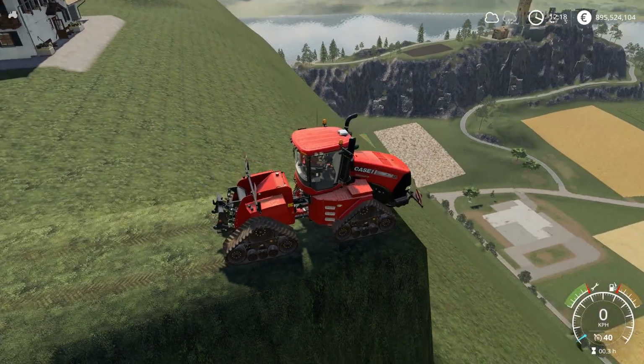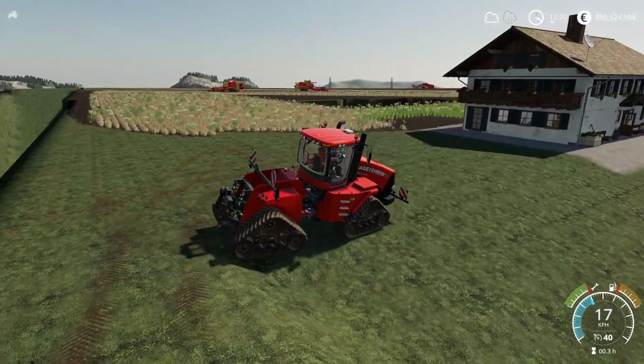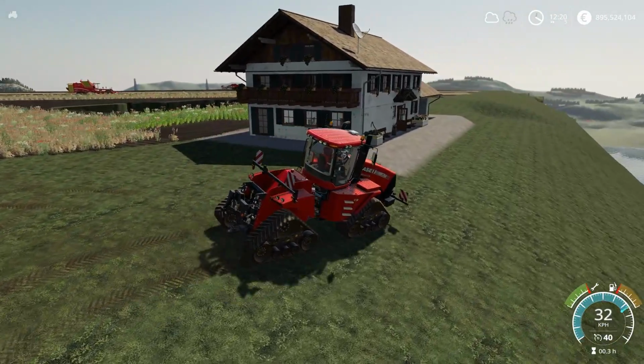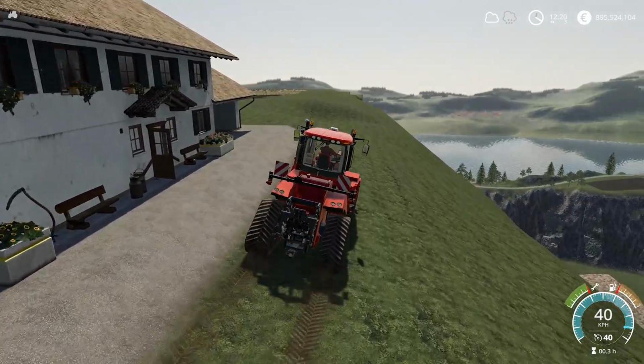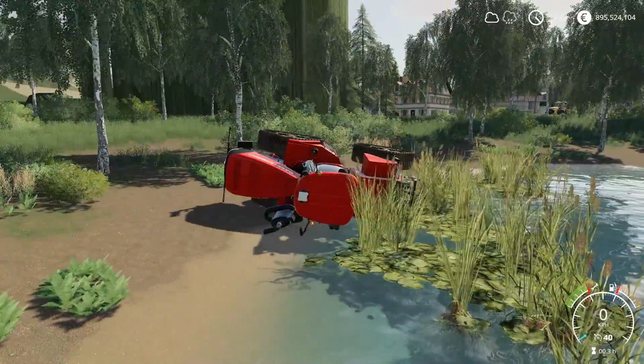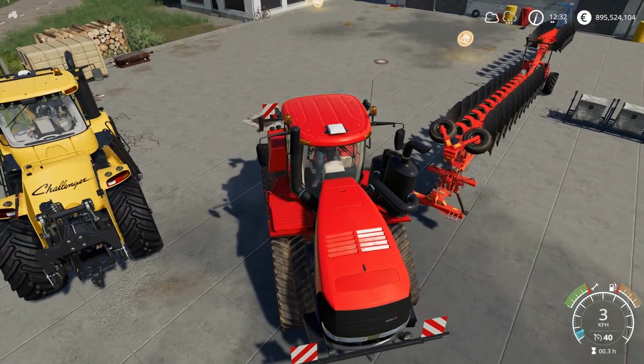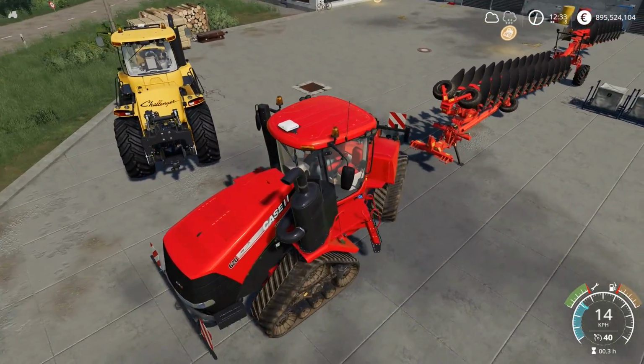Now that we have this whole hill nicely smoothed out, time to see if we can actually farm on it. The first problem is I don't really remember where I left my plow. I think I flung it over the edge somewhere on this side, so we're just going to jump over and find it. You know what? Now that I'm here, I'm not seeing it. It turns out the plow somehow made it back to the shop without me, so we're gonna drag it all the way back up there.